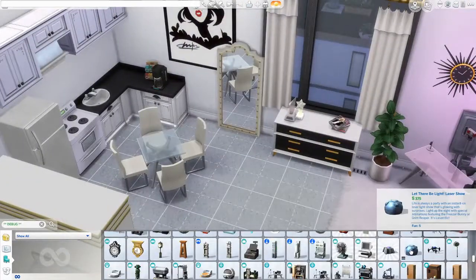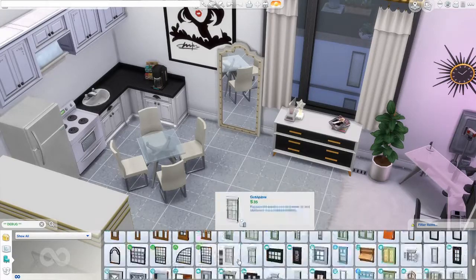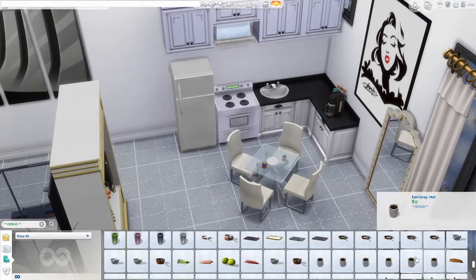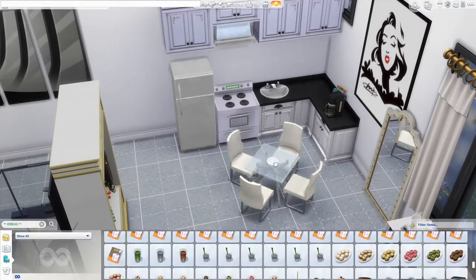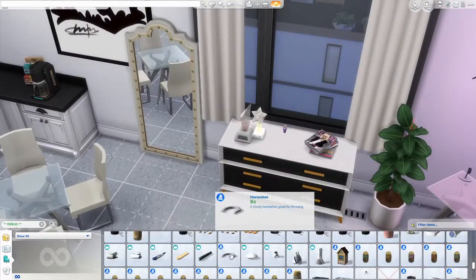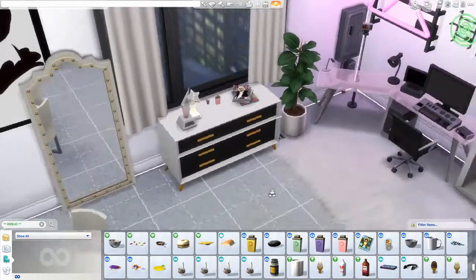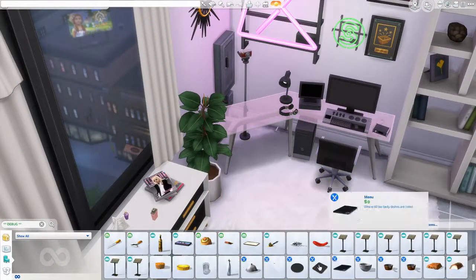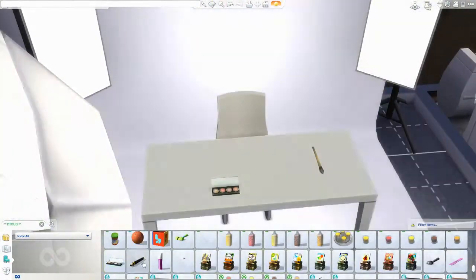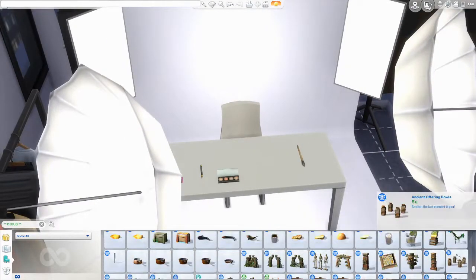And the other one, I was like, oh, maybe they won an award for their work on their videos. Maybe it's the Sims version of Streamys or something like that. I'm adding little details. I was gonna have a coffee cup and make some food on the table, but when I placed down the tray of cupcakes, the cakes disappeared, and it was just a plate, so I got rid of those. Adding some little details like the headset, some little perfume bottles and stuff onto the side. Here I found the makeup and I was adding that onto here, which is really cool.